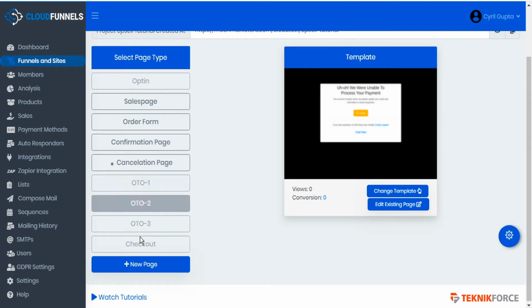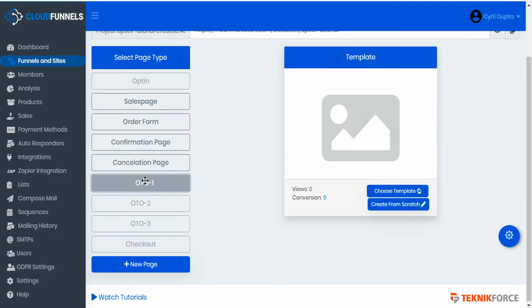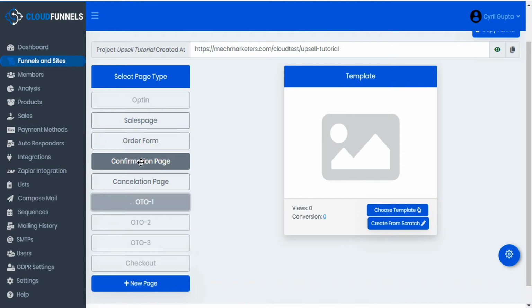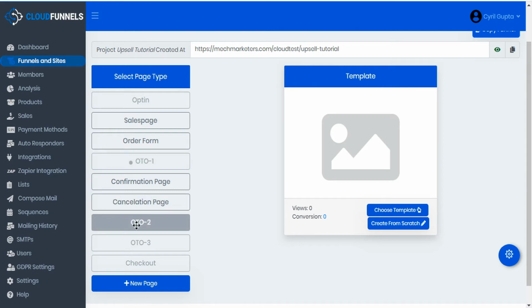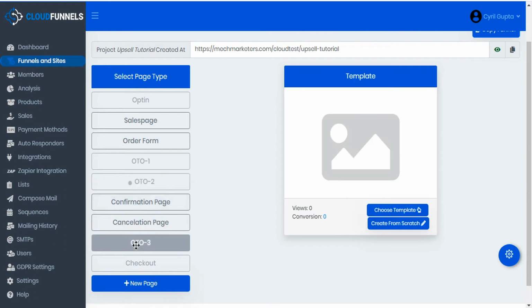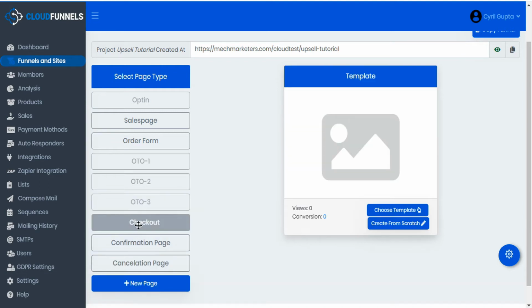Now we're going to take all of these 4 pages and insert them into our sales funnel between order form and confirmation page. To do that, we just grab each page and hover it above the page that we want to insert above, in this case confirmation page, and then drop, and it inserts above the confirmation page. So again, we'll take this one, hover over confirmation page and drop, take this one, hover over confirmation page and drop, and hover over confirmation page and drop.